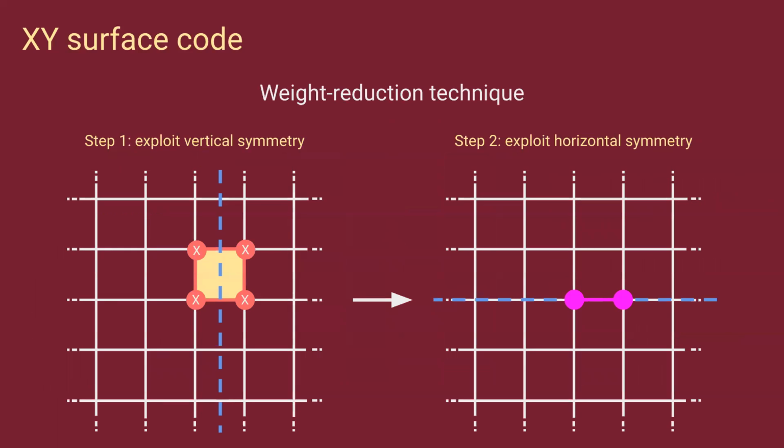And that's what I call the weight reduction techniques, something we've been using extensively for 3D codes. To summarize once again, we have exploited vertical symmetries first to get a new decoding problem that has those horizontal symmetries, and that solves the decoding problem. And one thing is we don't have to care what happens when we fail one of those repetition codes, because when we increase the lattice size, it's not going to matter. Those repetition codes are always going to succeed. So we can write a log on the success rate.